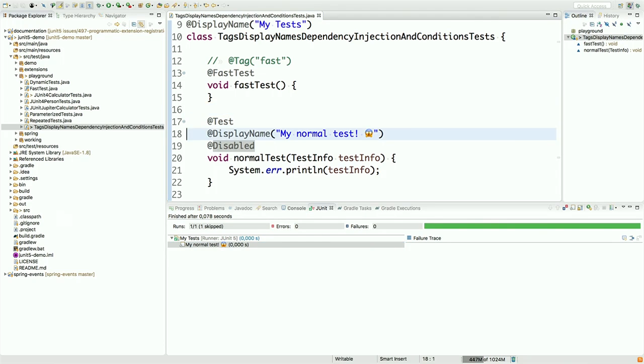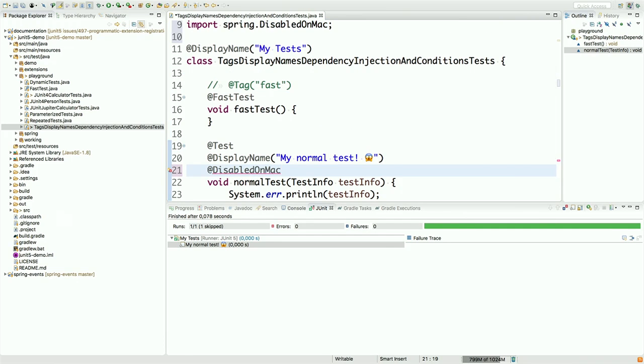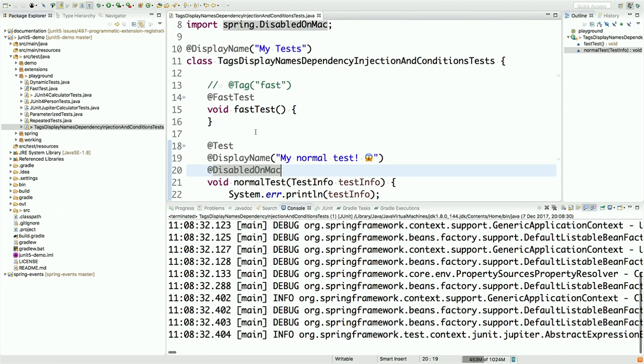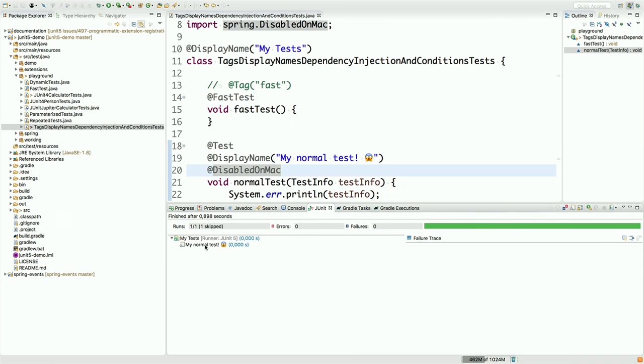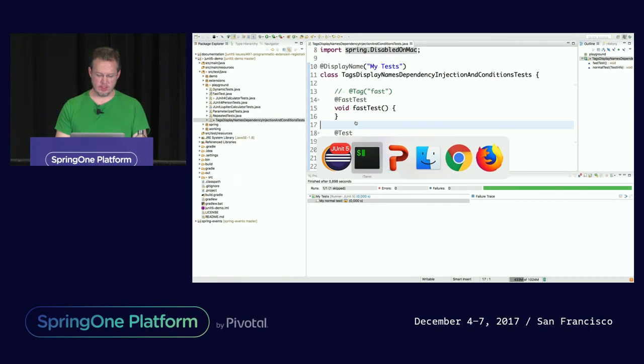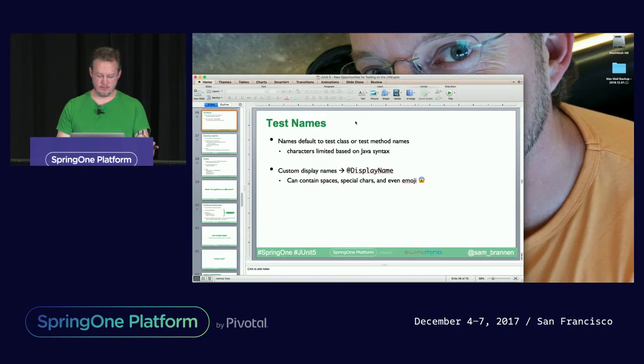And in terms of the other stuff, I'll show this later on, but just the kind of the power. I'm running on a Mac, and if I run this test again, you can come up with anything you want. That used a bit of Spring stuff in the magic in the background, but it's also disabled because this is a Mac. So this is this conditional test execution support. But I'll show you the code for that later on. Okay.